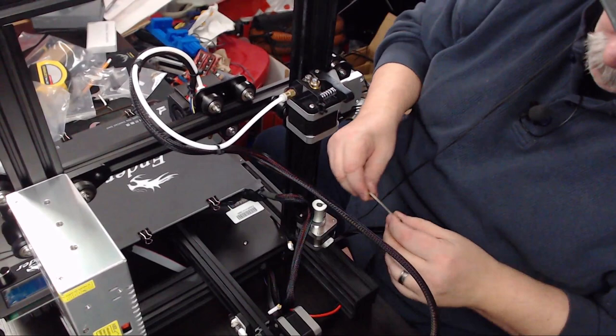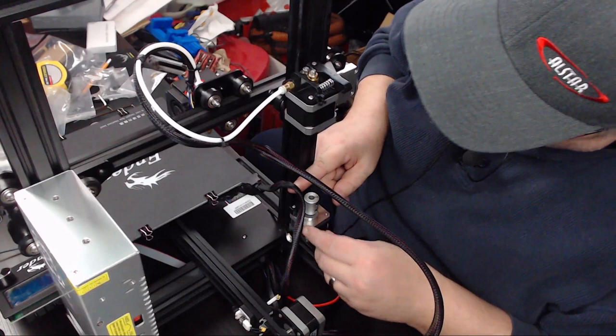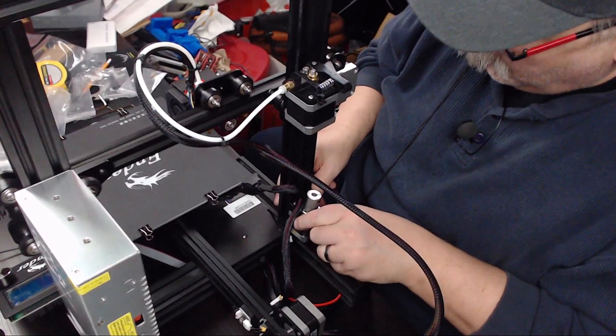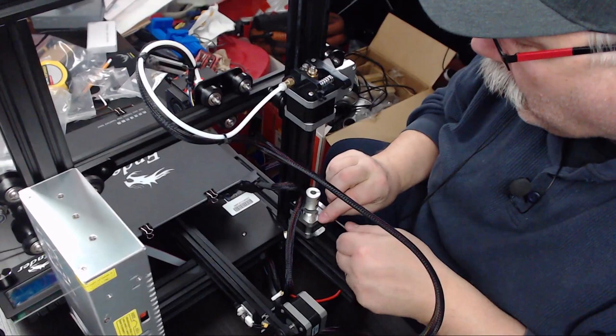Now, Jake, I'm going to address what I'm going to call your controversial comment, which is if you're mostly printing PLA, crank up the temperature to 260-ish when you're changing filament for a few minutes and most of the remaining filament will just fall out of the nozzle. That's pretty high for PLA, and I've actually had a few experiences where the PLA is scorched and becomes stuck inside the nozzle, where I actually bought a batch of cleaning filament to try and help purge it out because it just got stuck in there.